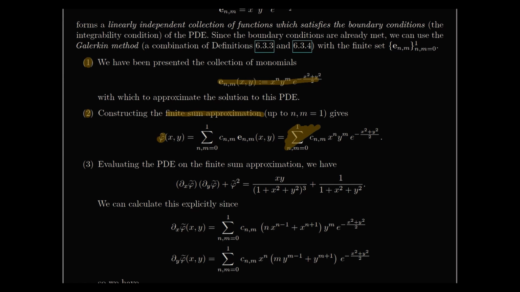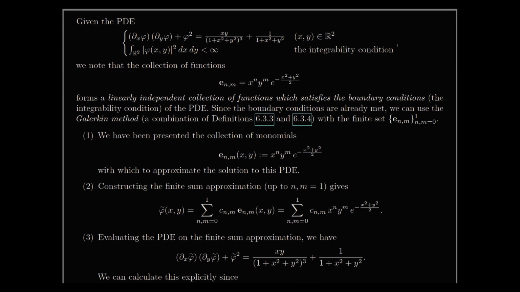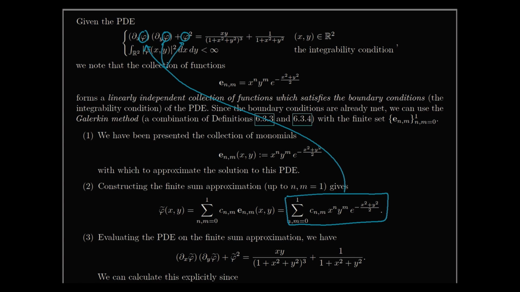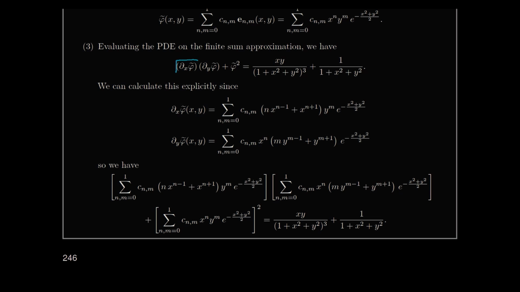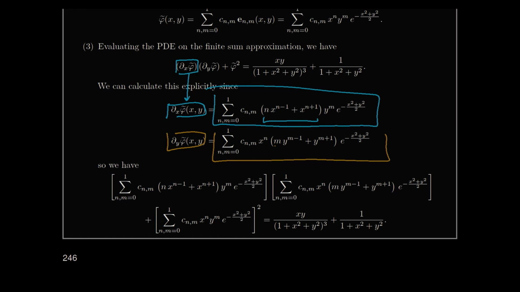And if I replace the basis functions with their actual constructions, x to the n, y to the m, what we get is that lovely sum for approximate phi, and we're going to plug that in for every phi up here. So all 3 of those phis are going to be replaced with their sum. That happens in step 3. And to calculate these terms, I'm going to calculate them on the sum itself. And what you see when you calculate on the sum itself is a cute little product rule in x along with the exponential. And similarly for y, when we take a derivative, we're going to see a product rule in the y direction along with the exponential.